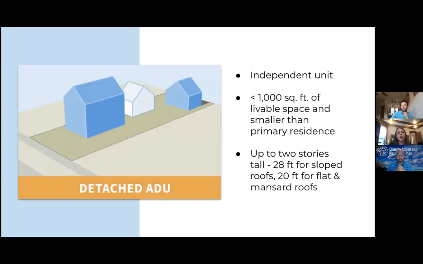Detached ADUs are most often used for aging parents who maybe want a place where the master bedroom is on the ground floor so that stairs aren't an issue, or simply for folks who want to downsize. And these are really great if you want privacy or separation from the main residence, or maybe have some extra space on your property.